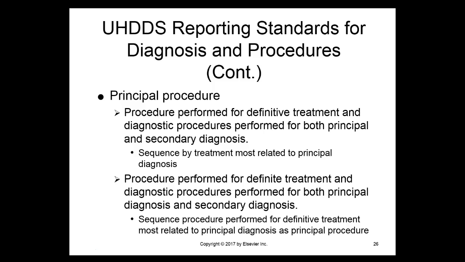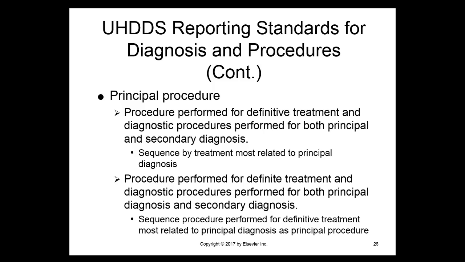And when you think about listing the codes, think about literally you list one code, below that you list another code, below that you list another code. So it looks like you have a list of codes. There is one and only one principal diagnosis code. I want you to write that on a card, because some of you are going to think that there can be more than one principal diagnosis. There cannot. There is one and only one principal diagnosis code or principal procedure, but there can be many secondary diagnosis codes and secondary procedures.